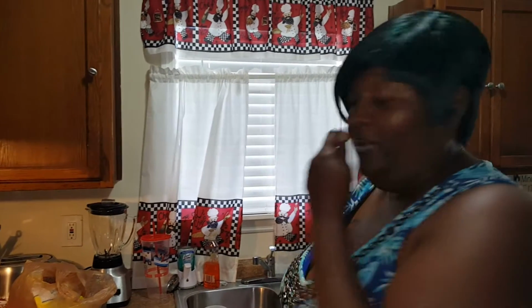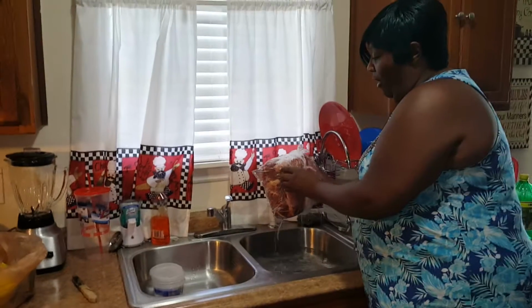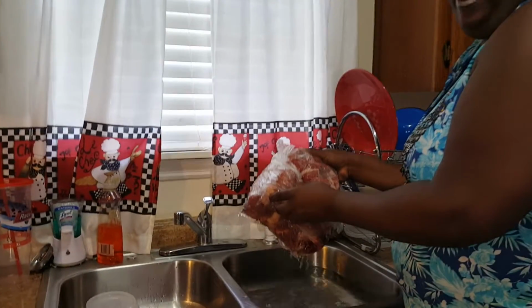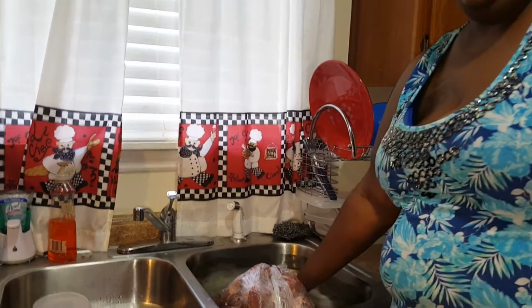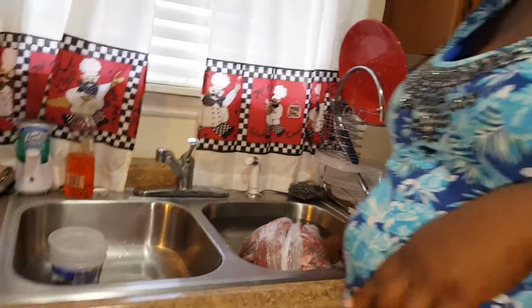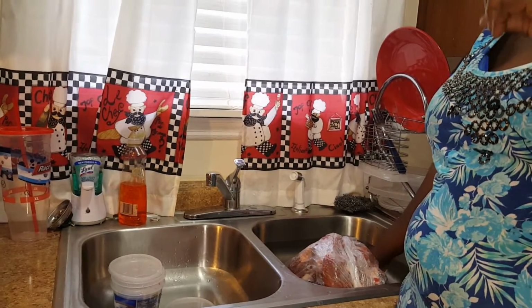So what we're gonna do is we're gonna do some beef. I got a big old thing of beef up in here. You can't even really see what parts it is because we went straight to the butcher at Western Beef. He took a whole big old piece of beef and we had him cut it up in certain parts. We left a part for a roast, and he gave us some little cubes and things like that. So what we're going to do is make this stew that Sans makes. It's really, really good. It has potatoes, it has corn, it has ranch dressing in it, and it's almost like a creamy beef stew type thing.